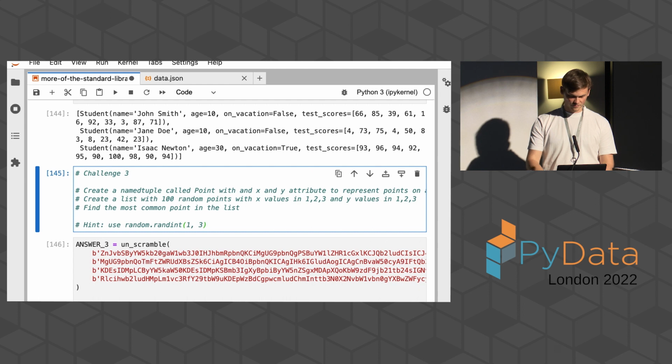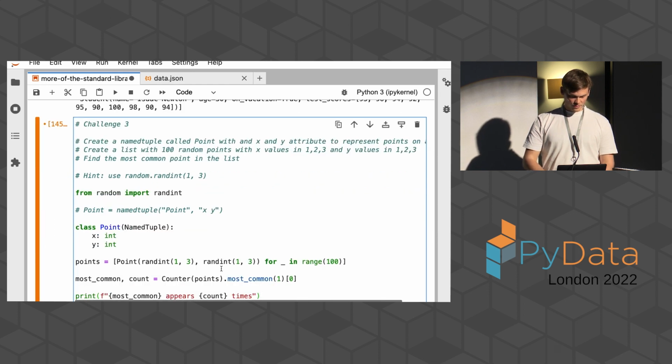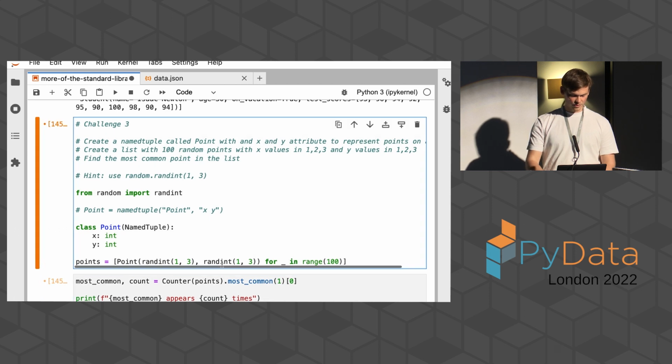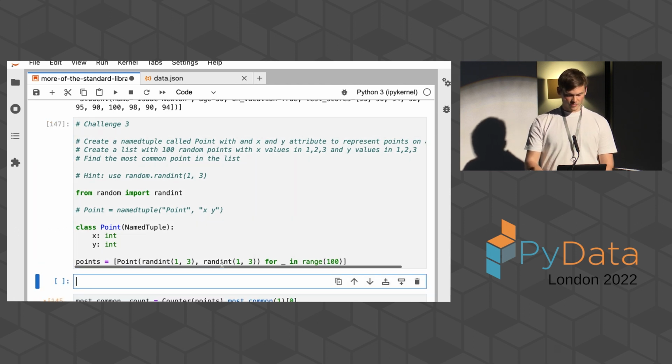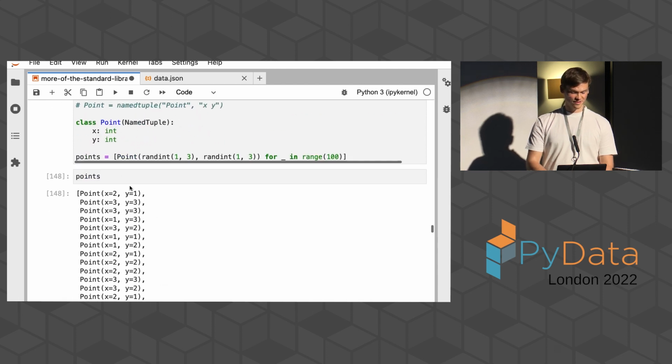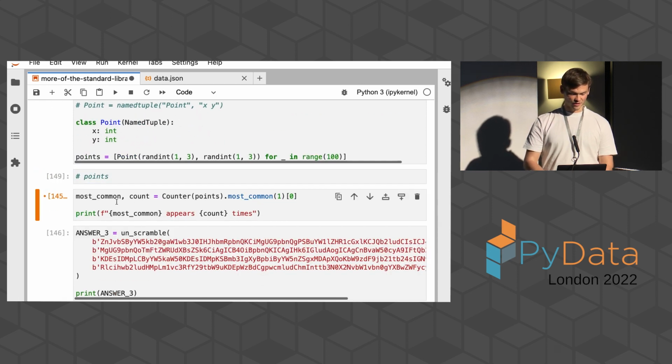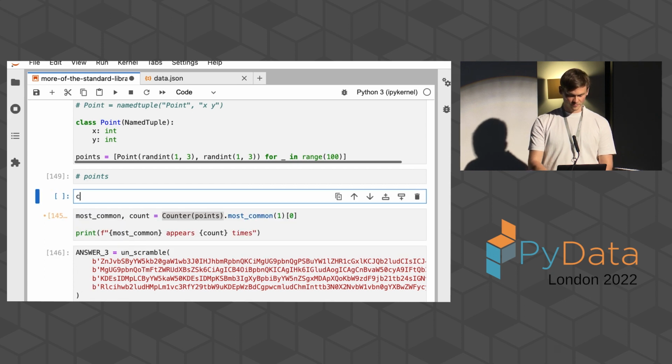in here. So if I just run this, points, they're all my points, and now we can do Counter of points. In fact, let's break it up a little bit. Like so.